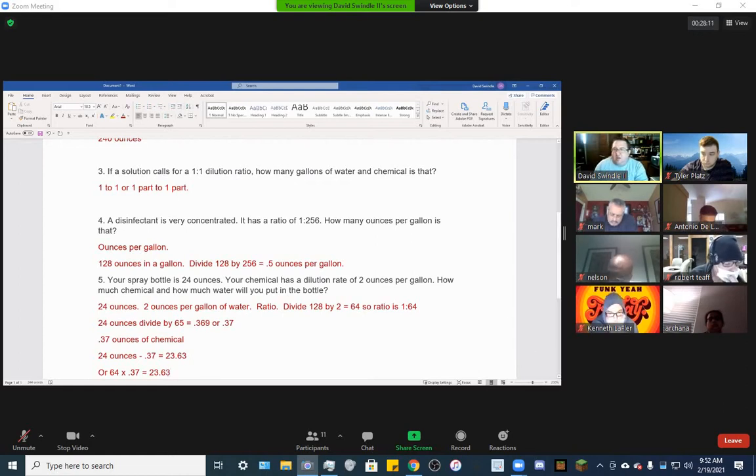And the reason why we would do that is if we were doing true ratios. We found part 1, part 2 is that. So there are 2 different ways to come to the same answer. I like subtracting it. To me, it's simpler. I'm going, all right, well, I know this is how much chemical I can get. Maximum capacity is 24 ounces. I know how much chemical I have. The rest is going to be water, so I just subtract it. 24 ounces, subtract the 0.37, gives me my math.